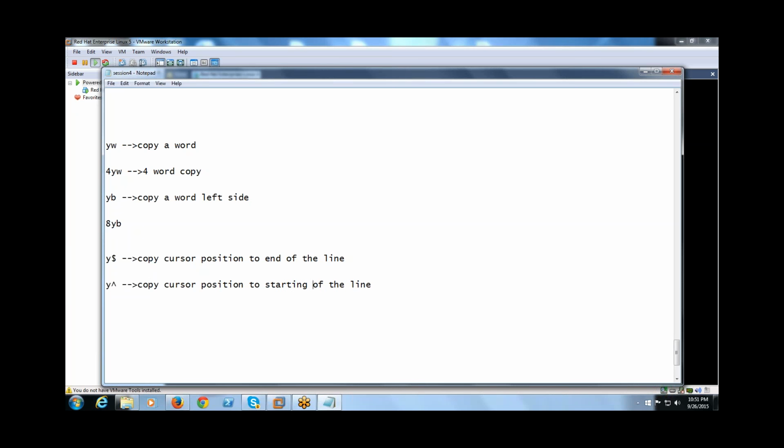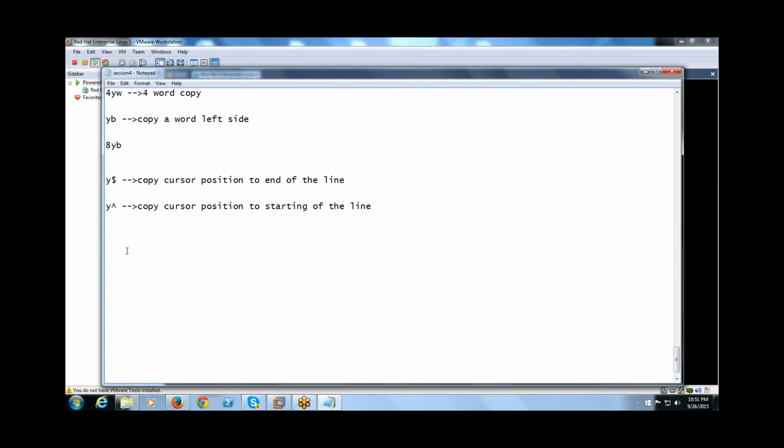Okay. Now how to copy cursor position to end of the page? End of the page means capital L. That's it. L is the last line of the page.